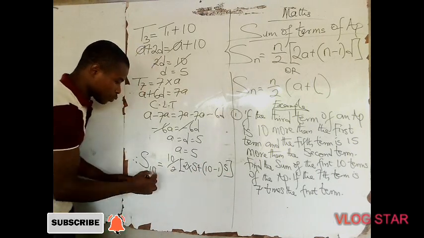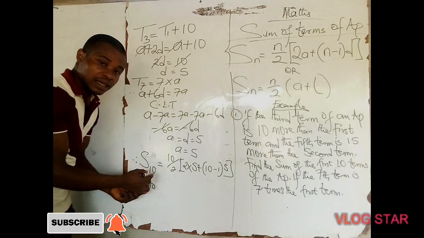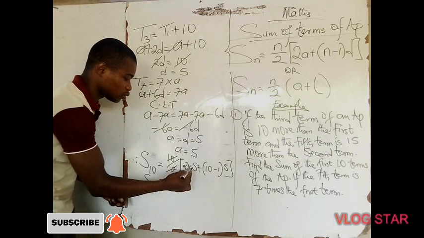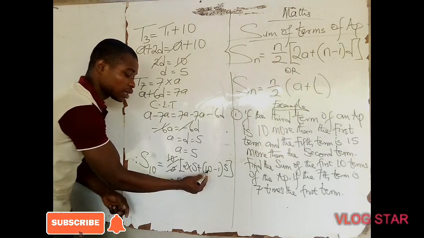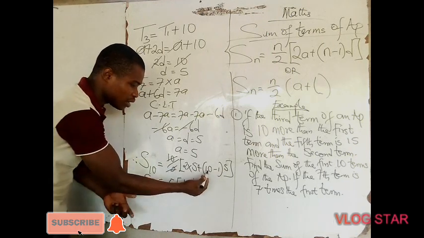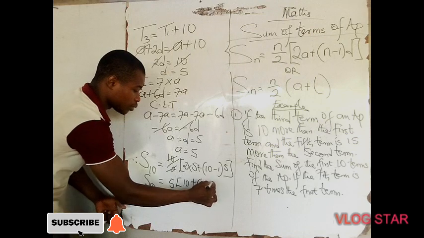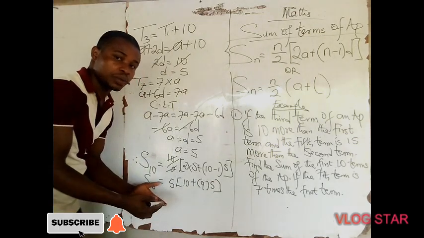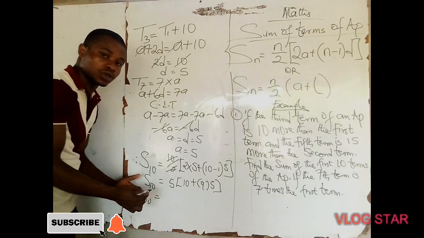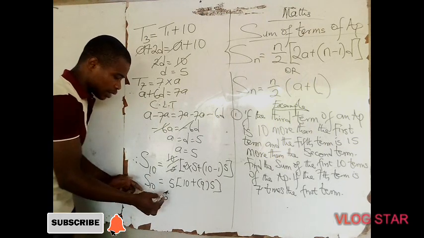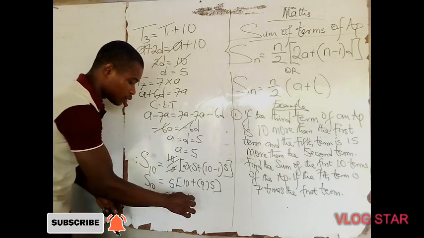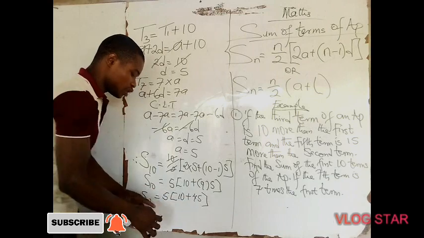So definitely here we have the sum of the first 10 terms is equal to 10 divided by 2, which will give us 5 in bracket. 2 times 5 here is 10 plus 10 minus 1 is 9, and 9 times 5 will give you 45. Or just bring it down: 10 minus 1 is 9 in bracket 5. You close the bigger bracket. So definitely what are you going to have here? The sum of the first 10 terms here will be equal to, you bring down 5, then you have 10 plus 9 times 5 here will give us 45. You close the bigger bracket.